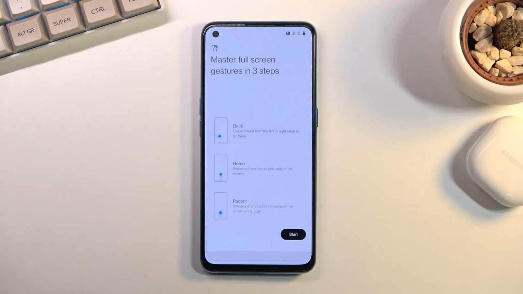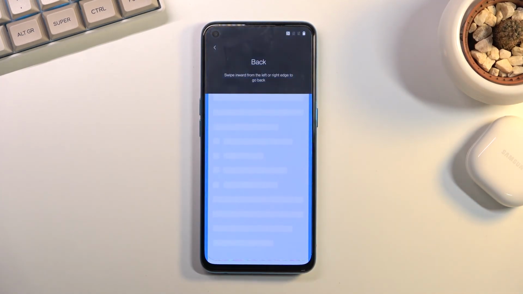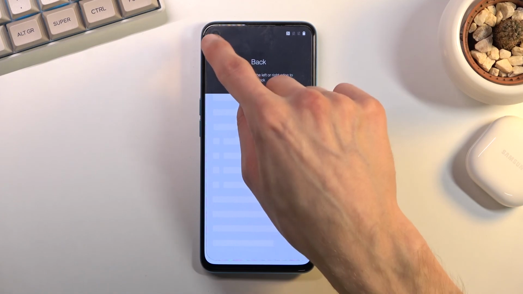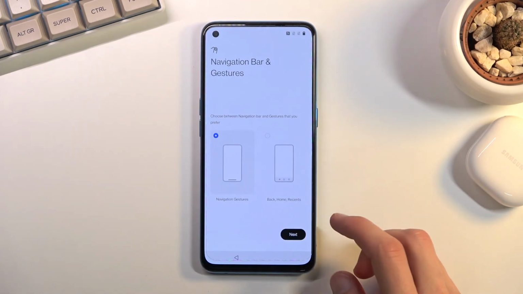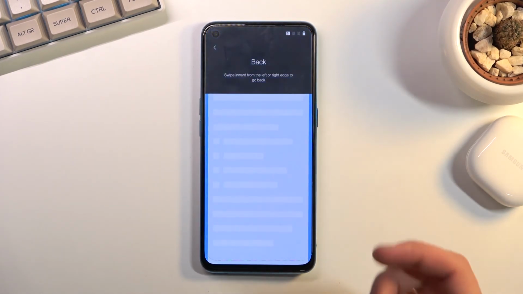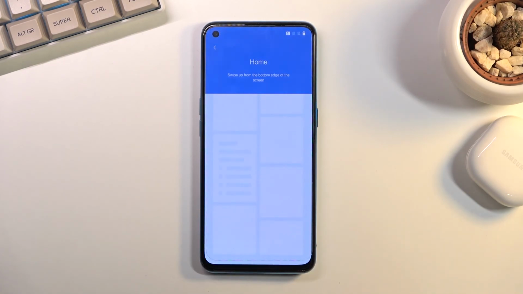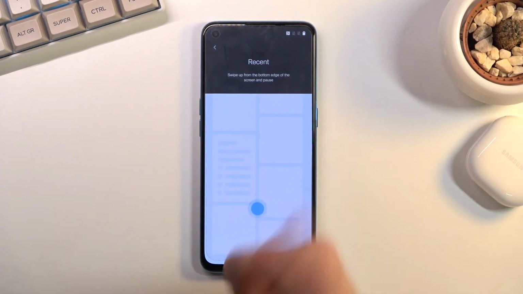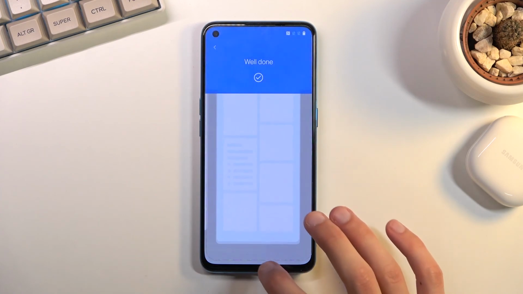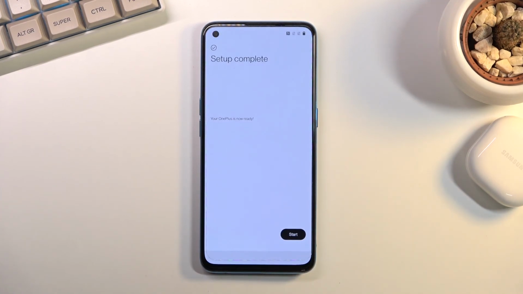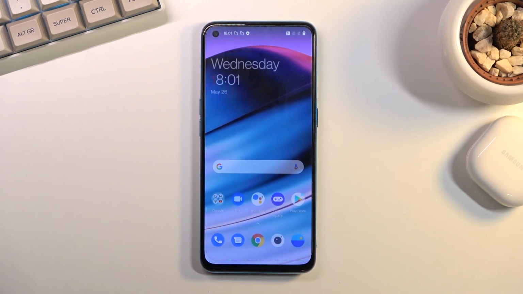And this gives me a quick guide on how to actually use those gestures. So there we go. Now apparently we need to actually go through the guide of it. Let's see if I can skip this. Apparently not. So I need to literally go through them, even though I have been using them for 2 years. Apparently I need to learn how to use those. I like wasting my time, as you can tell. Great, now we can start. And this finishes up the setup.